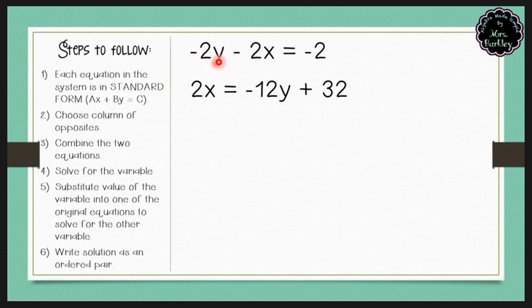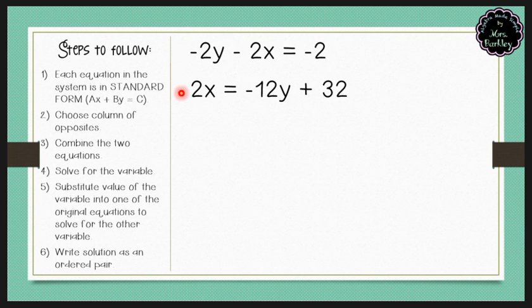On this first equation, we have our y term and our x term on the same side of the equation. So it's close to standard form, and we're going to make that adjustment here in a moment. The only thing we're going to need to change on this first equation is to put our x term lining up with our other x term. And then our constant is already on the right side. So we're pretty close to standard form on that first equation.